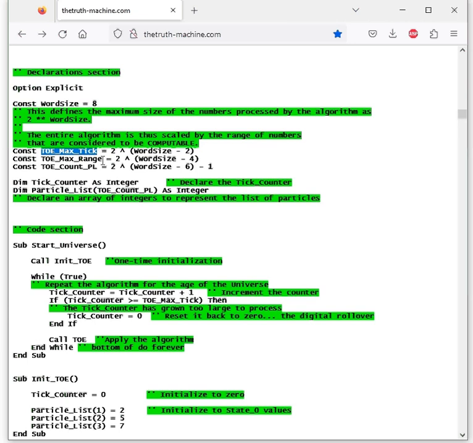It would be based upon a cut of the word size, right? You can't be bigger than word size. You have to be smaller, but you might want to let the maximum tick be a big number, so you'd make it maybe, let's say, half the word size or something like that. And stuff like the maximum range, which is the maximum location number that you can have, the highest number of a location pointer that's possible. That's how you would calculate that, also based upon the word size. And on and on. This is how you would scale the code for the universe, okay? To make it computable.